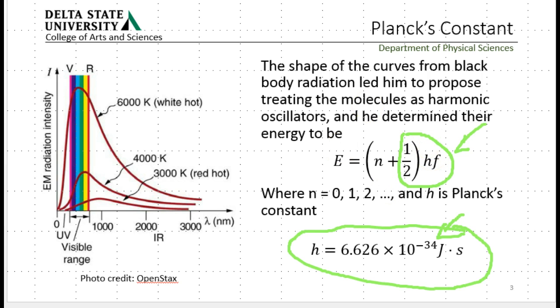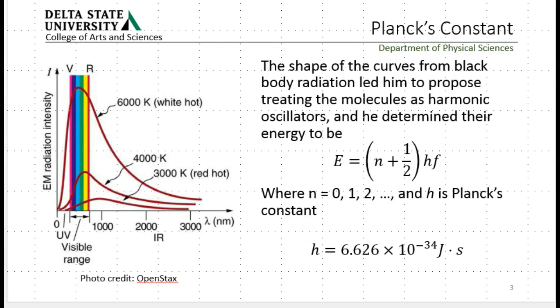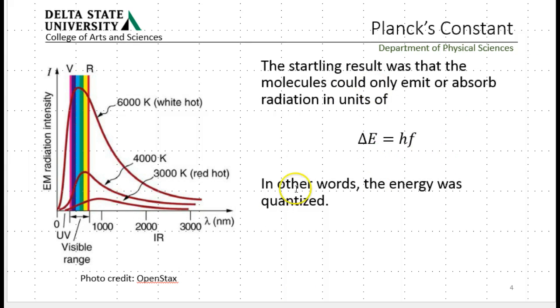All right, so then he discovers the change between them, the first state, or the ground state, and each additional state is just an integer multiplier times hf. And that's expressed here by the radiation can either be emitted or absorbed in energy aliquots of delta E equals hf. So this very startling result: energy is quantized. It doesn't come in whatever amount you want, it's quantized.